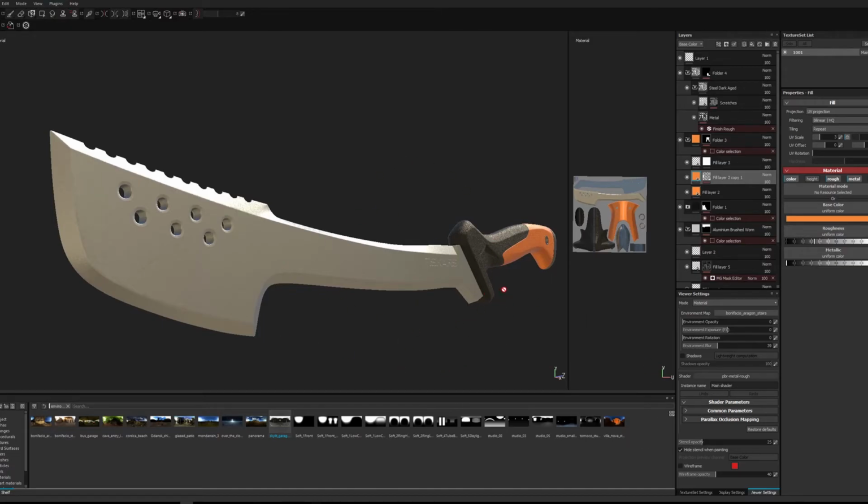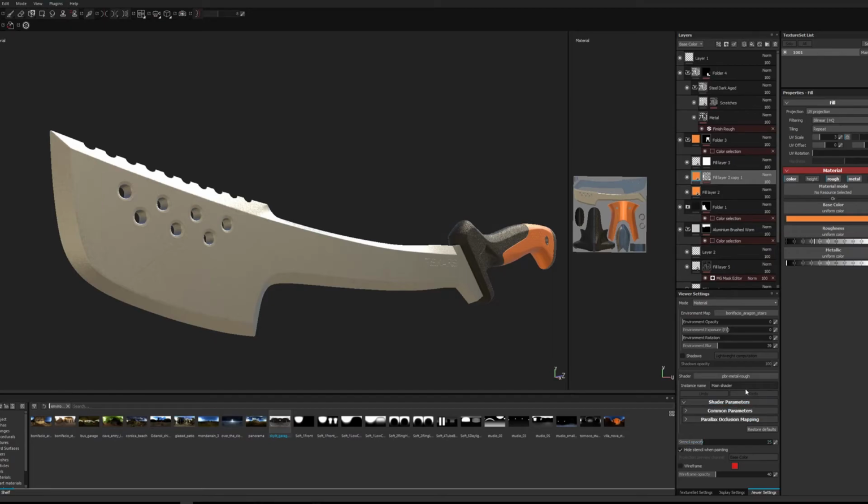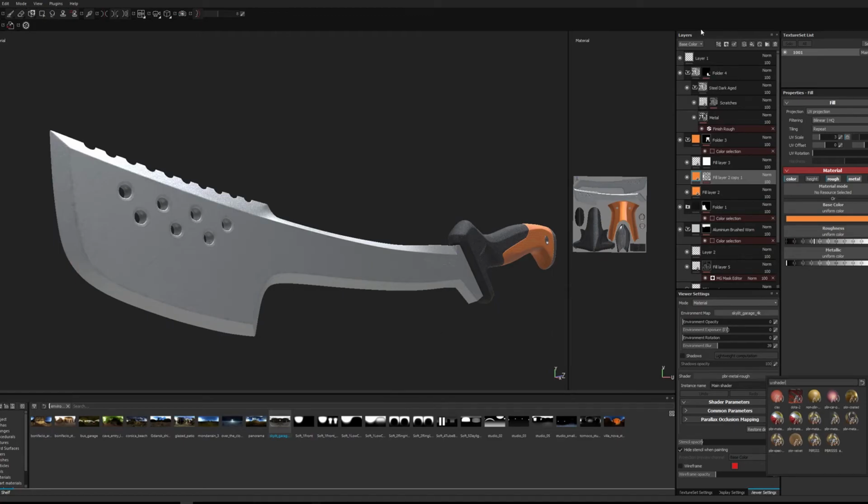If we want to gauge these materials in the same lighting, we can actually import that HDR file. Go to import resources, add resource, and navigate to that HDR file. I think it doesn't like having to render in real time. For the skylight, switch it from undefined to environment, then come down here and select either current session, this specific project, or just dock this environment map for future use on all projects. I already imported mine as a session because I just need it for this demo. I'll go to my viewer settings, navigate to that Skylit Garage HDRI, and just have it load here. And we can compare.